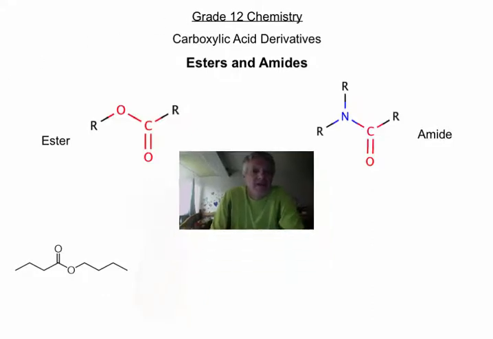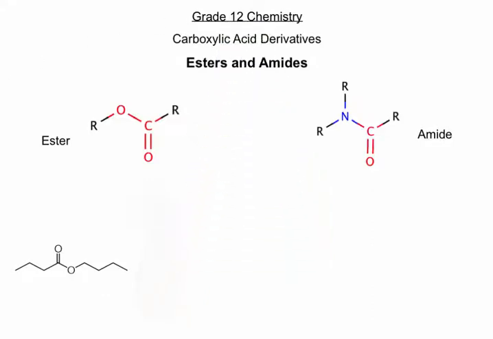So here we have an ester functional group, and you can see by the ester functional group we have this carbonyl group and we have this single bond O attached to the carbon. Okay, so that's pretty important. We'll look at that in a second. In an amide, we have the carbonyl group, as you can see here again, and attached to the carbon of the carbonyl group is a nitrogen, single bond nitrogen. And again, we'll see where that originates from in just a minute.